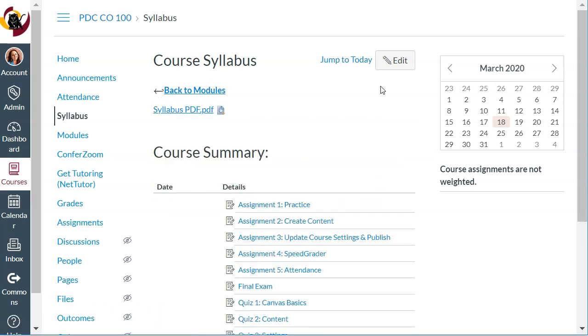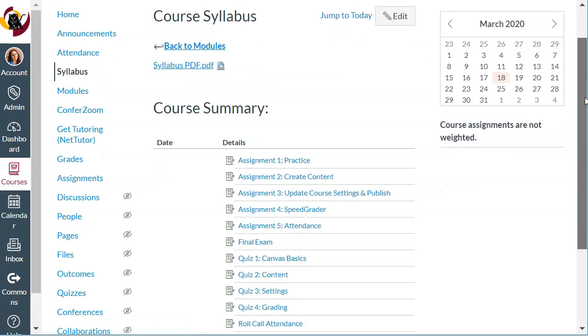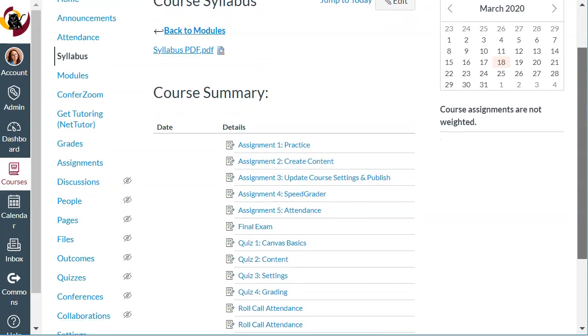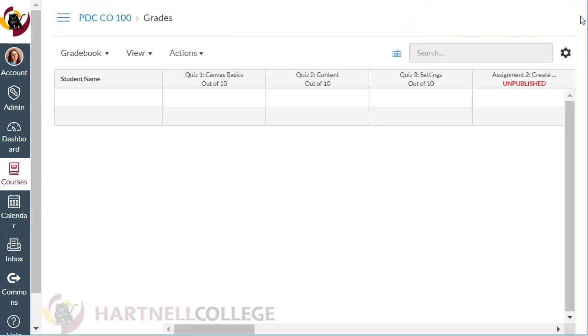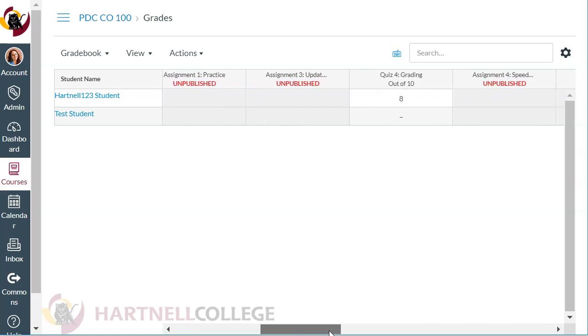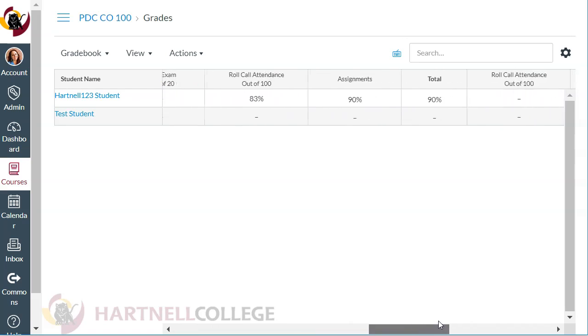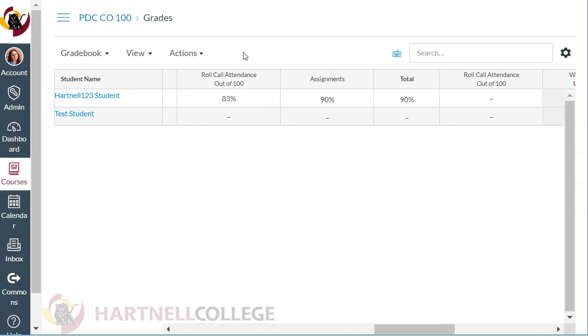One more bit of weirdness that you might run into, okay, and that is with the attendance tool. The template has a properly configured attendance tool. When I go to grades, and don't worry, I'm not revealing anybody's grades. This was a clean course, so I just put in some test students. When I go into grades, I'm going to scroll all the way over. I see here's the roll call attendance tool that I've been using. Here's the duplicated roll call attendance tool.